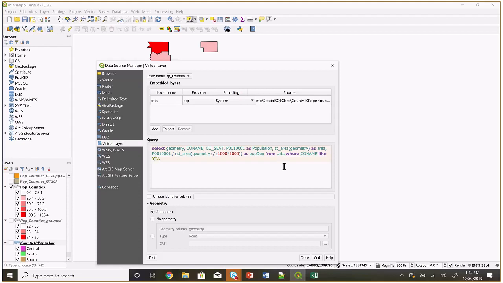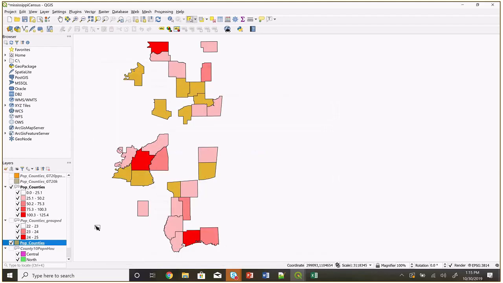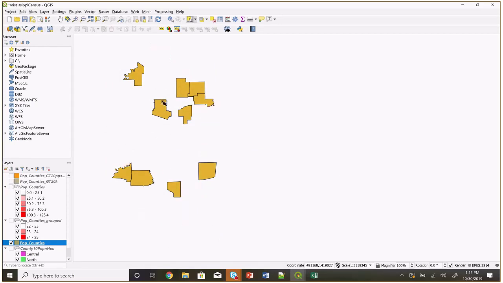So you say C percent quote. So now I'm going to get all the counties that start with C. It's going to write over. I'm going to say no because now it'll create a new one. It'll be named the same thing. But these are all the counties that start with a C right there.